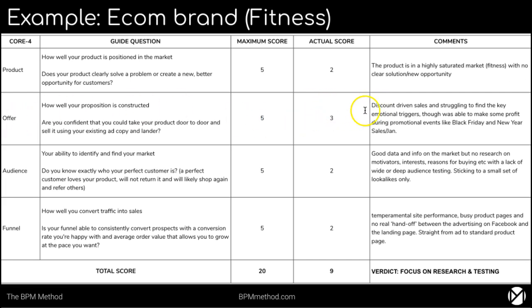The offer that they had set up was completely discount based. It was 50% off your first order. They had some profit through Black Friday and some New Year's sales, but then they struggled. And what we were looking at were, what were the ad angles, what were the persuasion techniques used? There's only so far you can take discounting, and also the type of customers that you generate from discounts might not be the ones that you really want to work with long term, because they came in through a discount, they'll probably buy again through a discount, they may not be the ones that recommend to other people, etc. So their offer needed a lot more work.